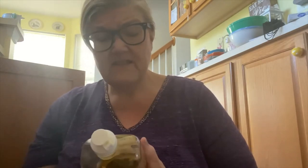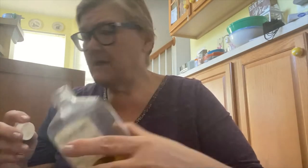So this is Lemon Bright. My friend used to sell this stuff. What is it, Melaleuca or something? Hand dishwashing liquid. It's lemon. It's a concentrate, I think, right? So you don't use a lot. Anyway, I will keep that.